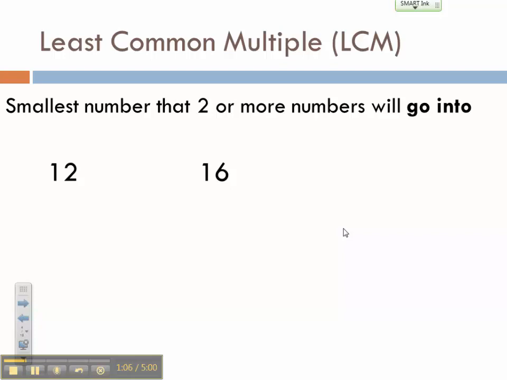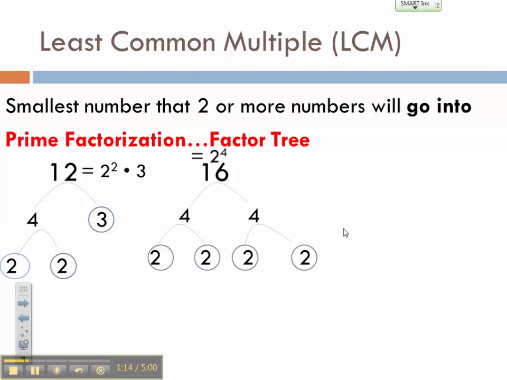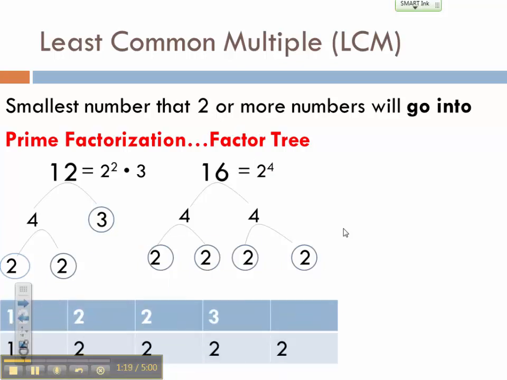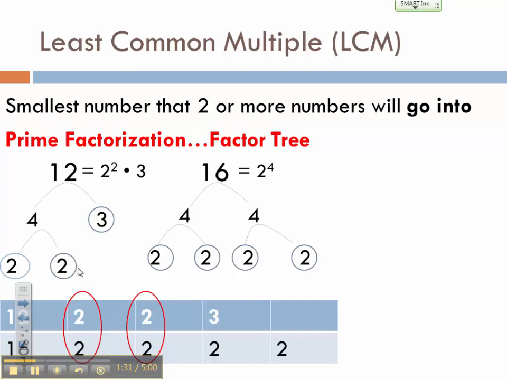We are still going to factor the 12 and 16. So here's your factor tree coming at you, for 12 and for 16. Nothing has changed yet. Then you're going to still line them up, and we're looking for what's in common. It's still least common multiple. So they have 2's in common, another pair of 2's. So in common, they have 2 pair of 2's.